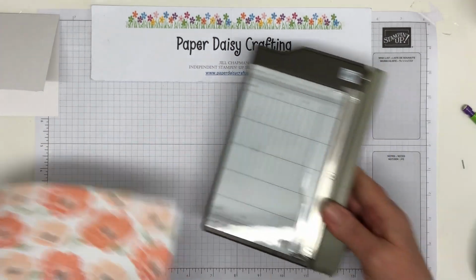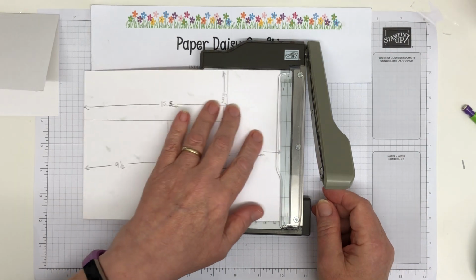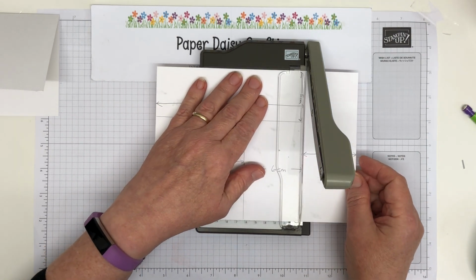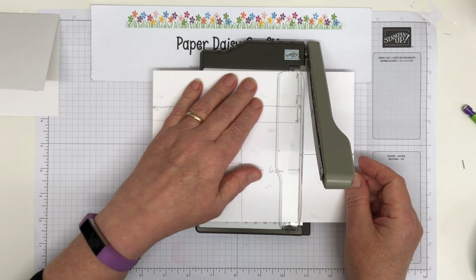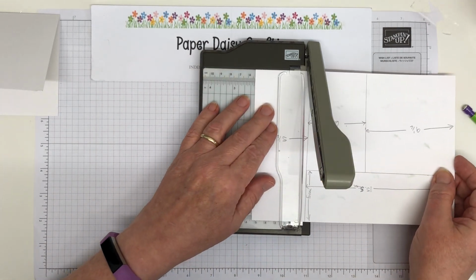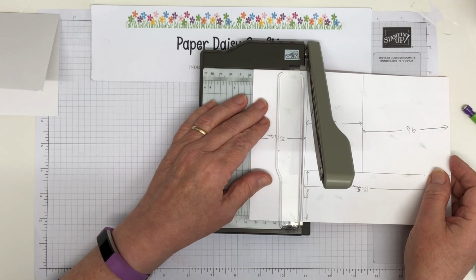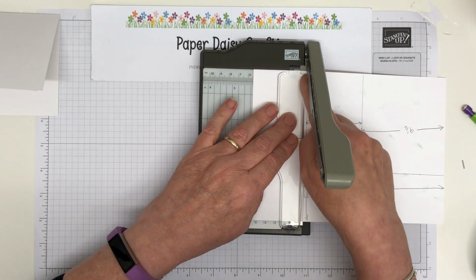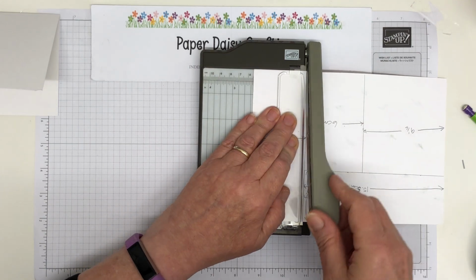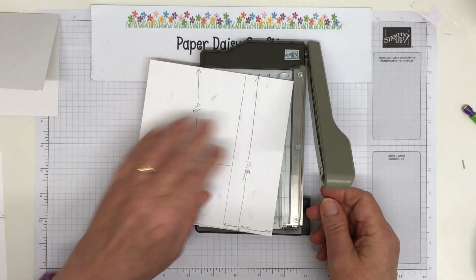So what I'm going to do is take my mini trimmer and trim off this end piece here first. I've marked all the places where I need to trim. Actually, I'm going to turn it round just to make sure. So this piece is going to be 5.5 centimetres wide. I can see my lines aren't quite straight, which is why I'm using my trimmer, so they're not going to quite line up. I did that very quickly this morning.